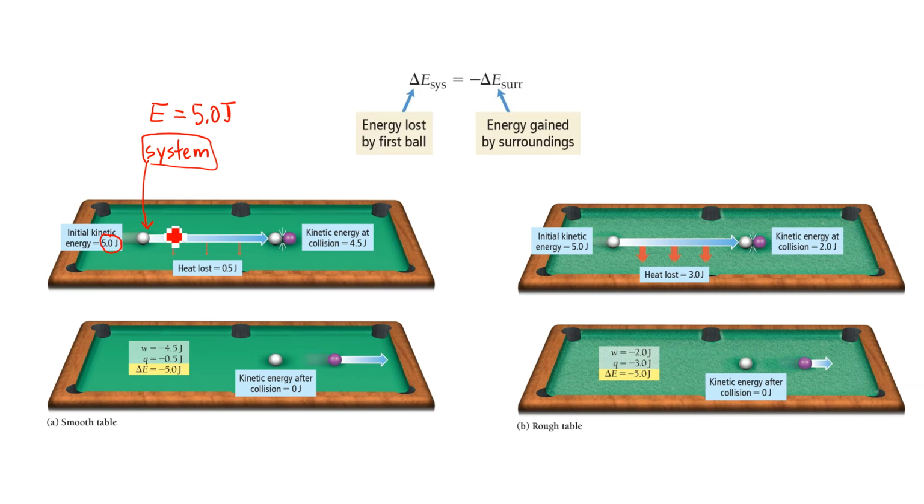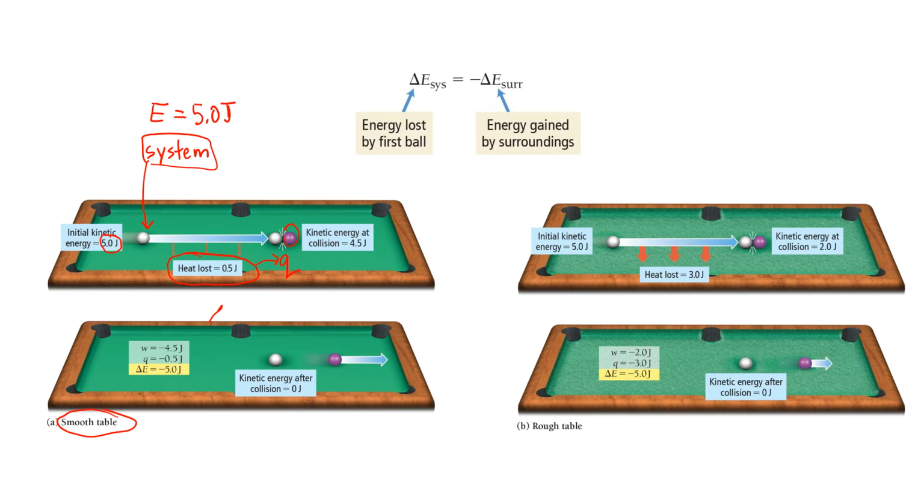So eventually it's rolling down, and notice this is a smooth table. In a smooth table, there's some friction. And if there's some friction, that's preventing the white ball from hitting the purple ball with all the energy that it's got, which is 5 joules, right? And because of the friction of the table, some of that energy is lost as heat. So half a joule of the 5 total was lost to heat, Q. But there's still 4.5 joules of energy left.